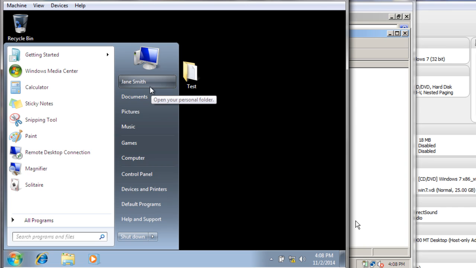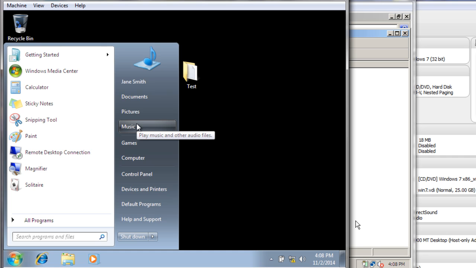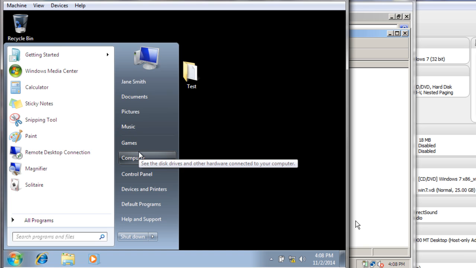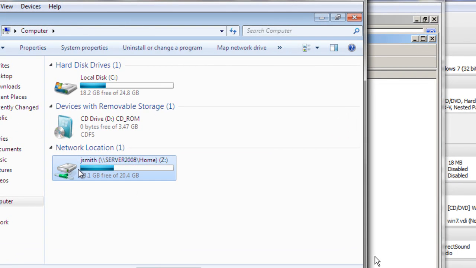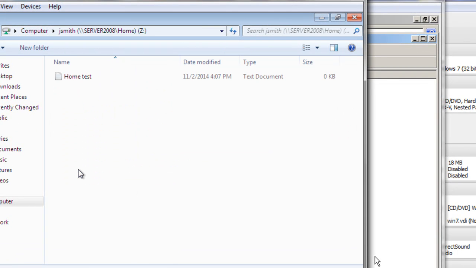So as you can see again, Jane Smith is logged on to the Windows 7 machine. We go to computer, to the home folder, and here, as you can see, the same file is showing up on the Windows 7, and that's the demonstration of the home folder.